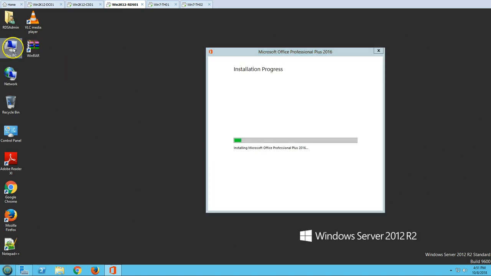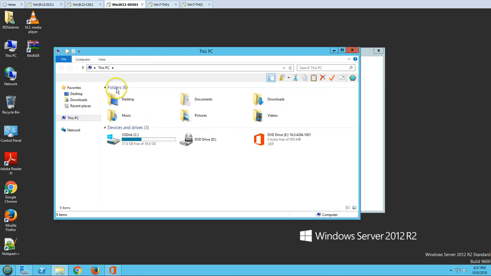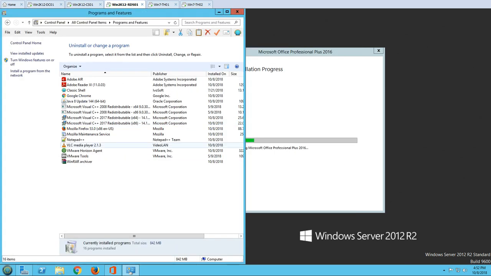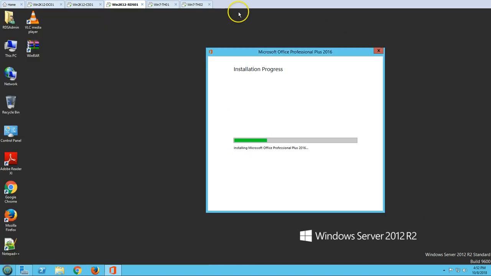It's going to take some time to install, and while this is installing we can verify that all the required applications needed by the end user are installed, and also we have VMware Horizon View Agent.